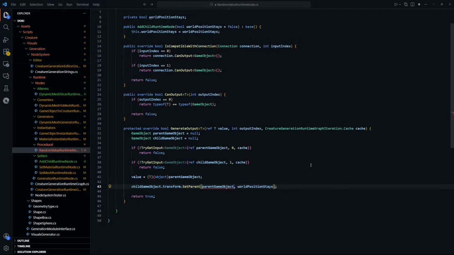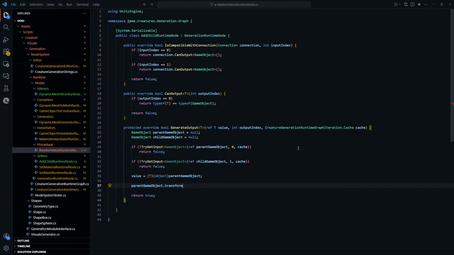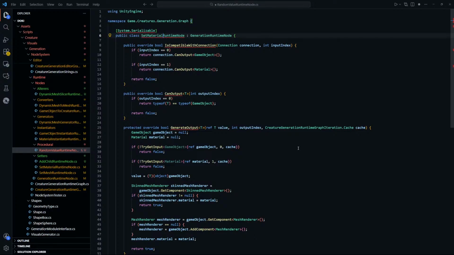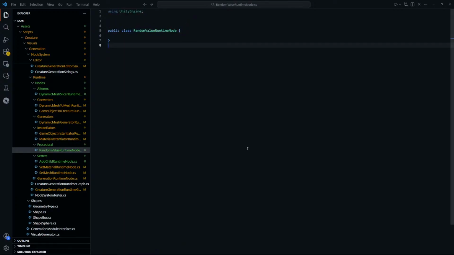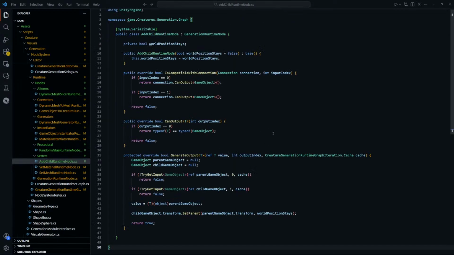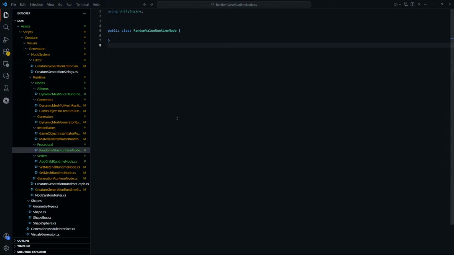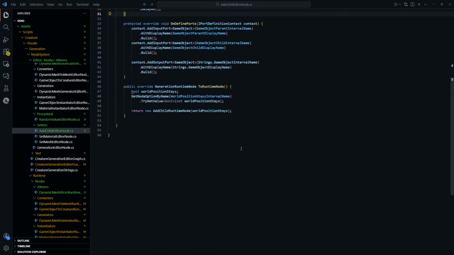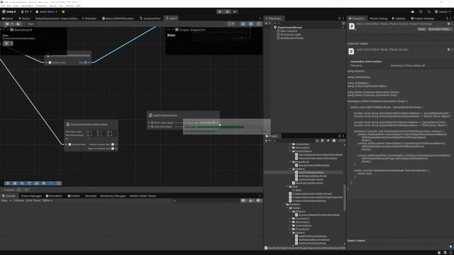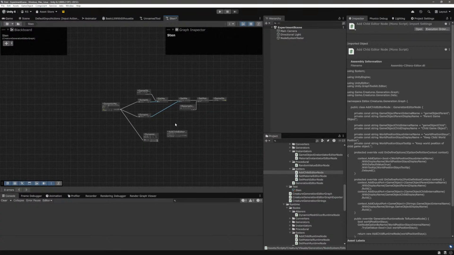Oh, okay. This sucks. Here we go. Add child runtime node. Okay, let's try this then.